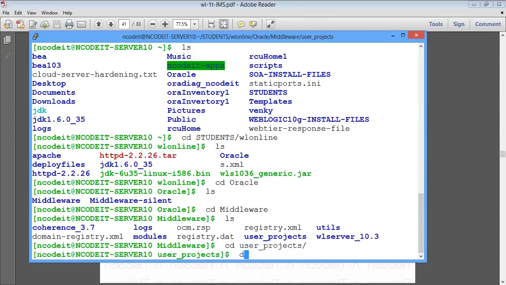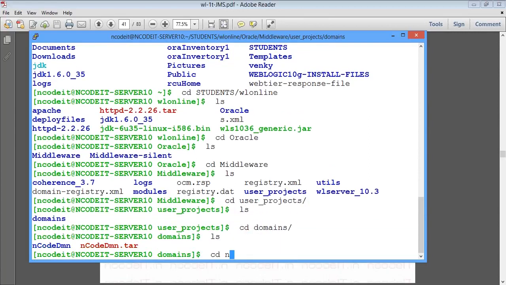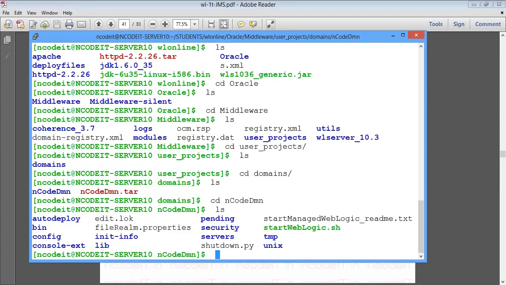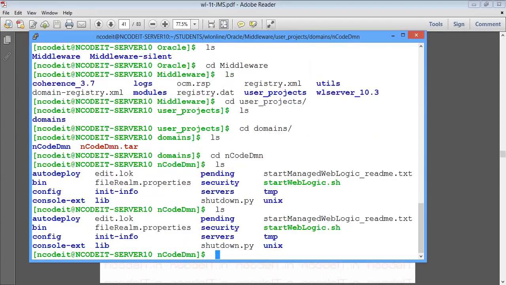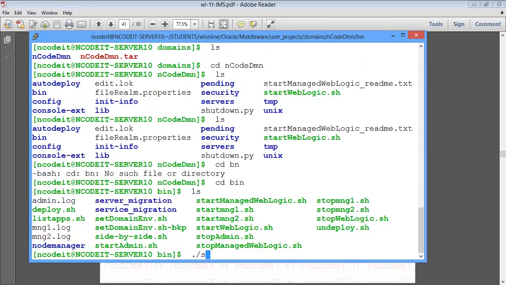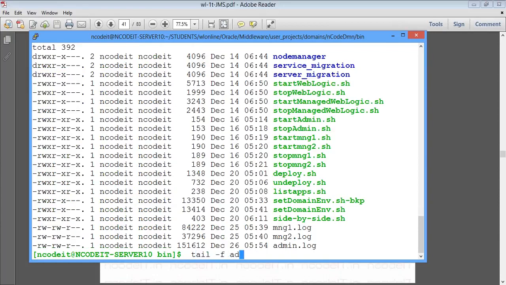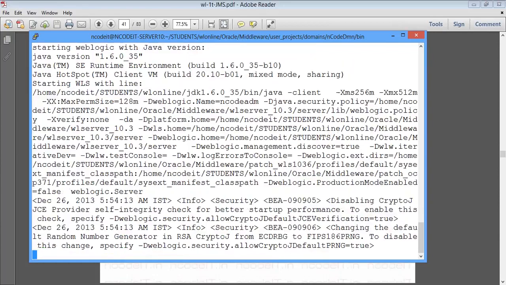Oracle middleware user projects, domains, encode daemon. I'm going to start the admin server, log into the console, and then create all these things. I'm going to tail admin.log.